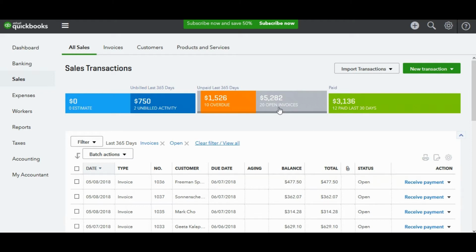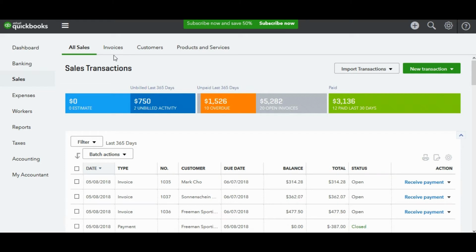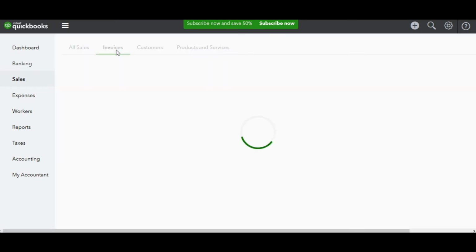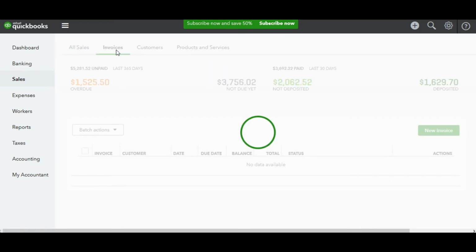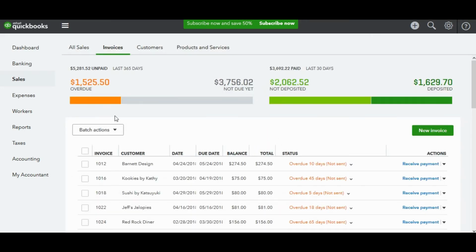So you can just click on that top area. It'll give you all the information. If you're ready to look at everything again, go ahead and clear that. It also shows you all of your invoices. So when we click on the invoice section, now we're bringing it down to just what's out here for our invoices. How many do we have unpaid?